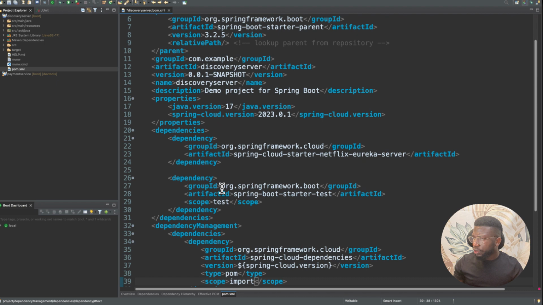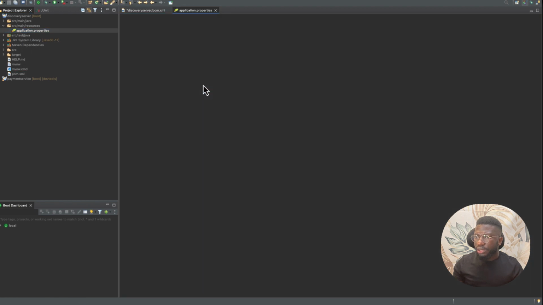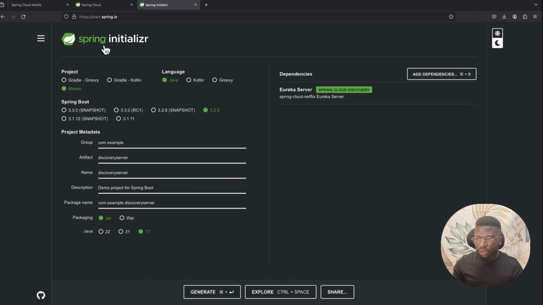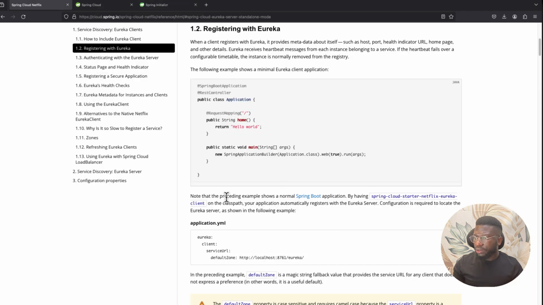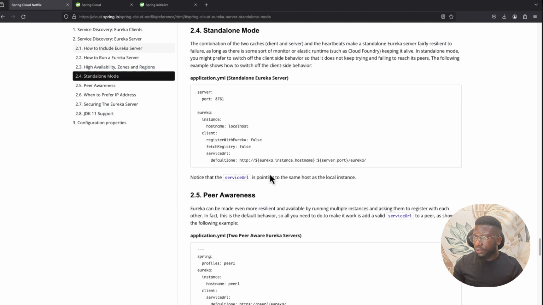And that's pretty much what we need here. Now, if we go to open the resource and go to application.properties, so now the name is already there. So the other things we need to do is just go back to the browser and then come here. Let's use the standalone setup 2.4.